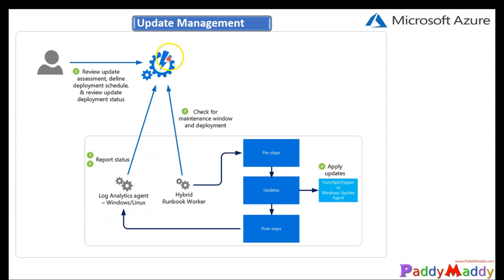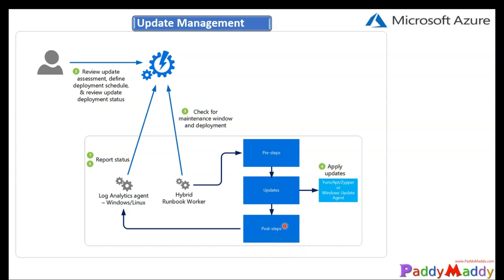So with the automation account, status reports will always be checked, and based on the reviewed assessment and defined deployments against these runbooks, it tells what kind of status it has. Like if some patches are required, they will get installed. Before they actually get installed, you can run pre-steps and post-steps, and the updates can also be configured. That means pre-scripts can be executed, in between Windows updates will be deployed, and then post-steps also will run.